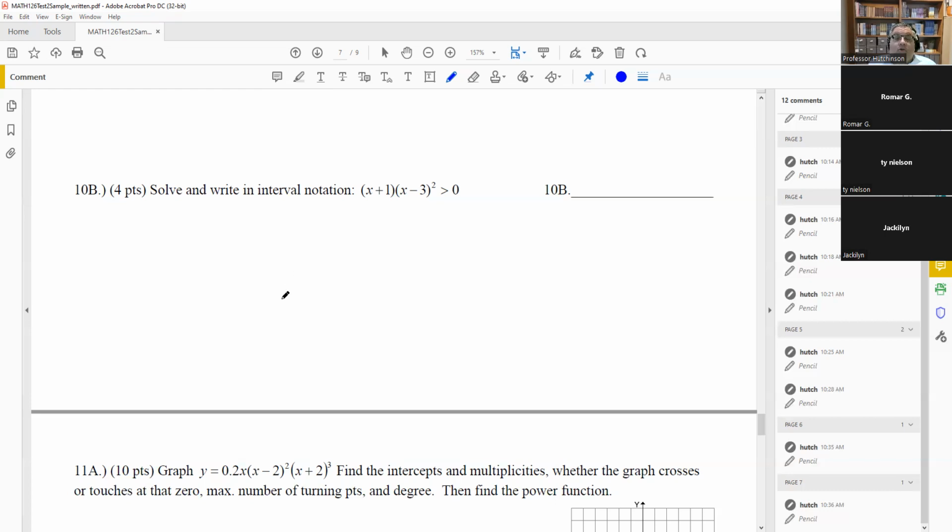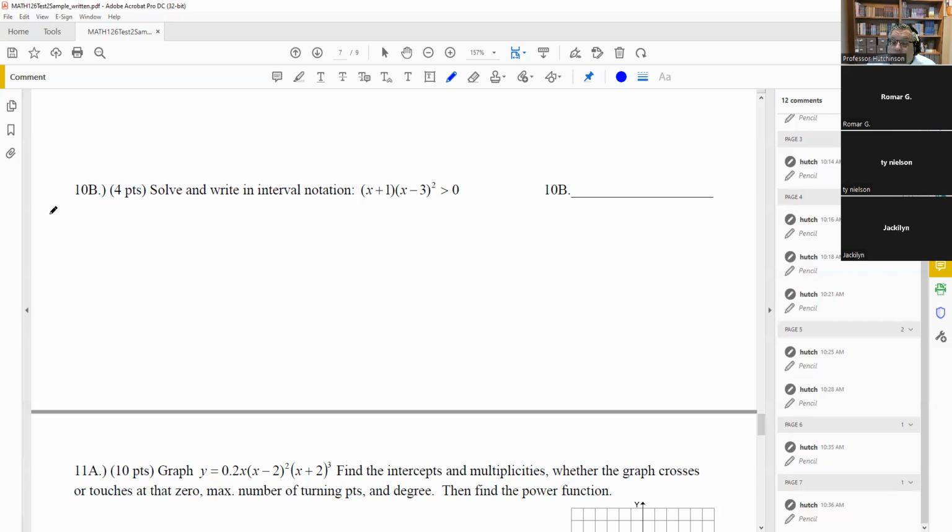And remember, with these kinds of problems, you can either use a number line method or a table method. Now, when you do these problems, I need to see some work. If you just put the interval down and have no work there, I'm not going to give you full credit. You have to show work. Yes, I know it's possible to graph it and read the value off of a graph, but I still want to see some kind of algebra like we showed in class. So either the number line method or a table method.